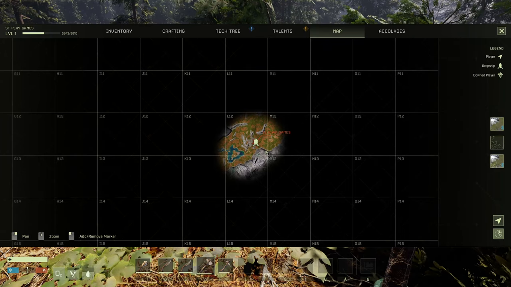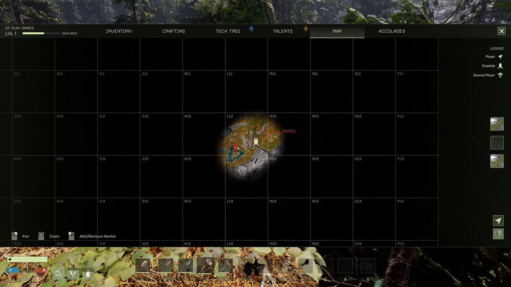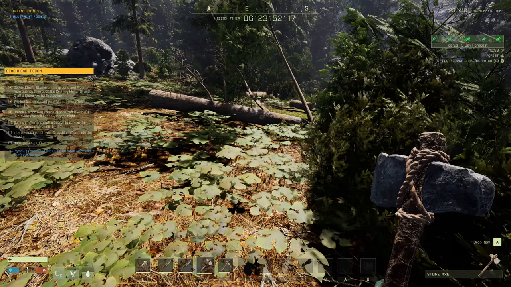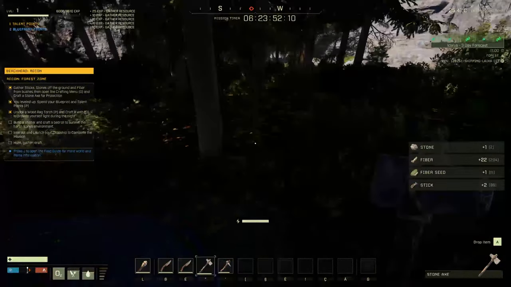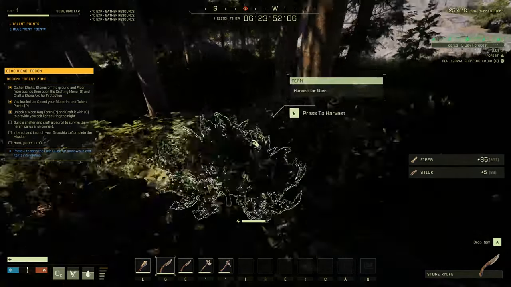We have a map, so I can mark. Oh, yeah, I can mark this. How do we... Oh, double click. Okay, that's fine. Let's go this way. Oh, that's nice. Alright, grab all that stuff. Let's take the knife to make sure we can try to kill them.